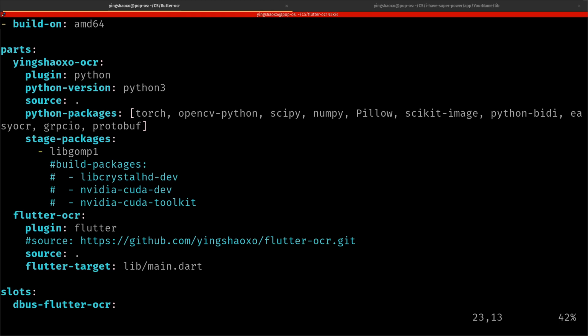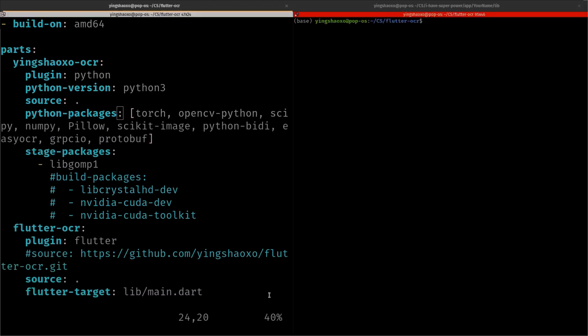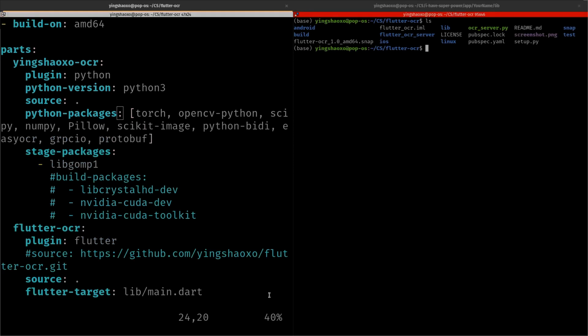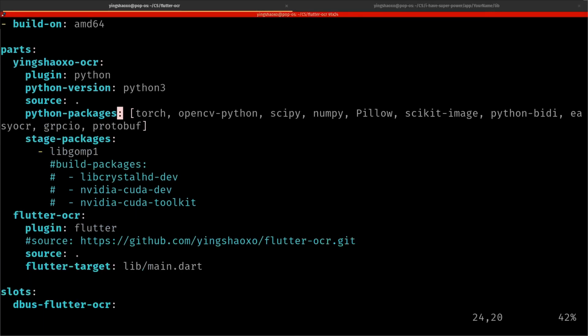Then I specified the source to be the current folder. When I say the current folder, it's actually this folder, the root folder. Then I specified the Python packages that I used. Here you can see a lot of them, but actually just one thing that really matters. It is easyocr.